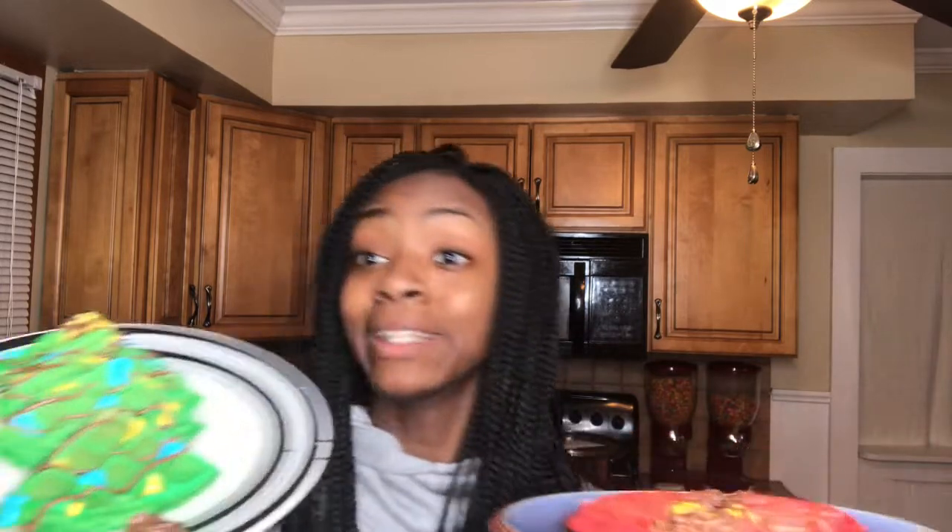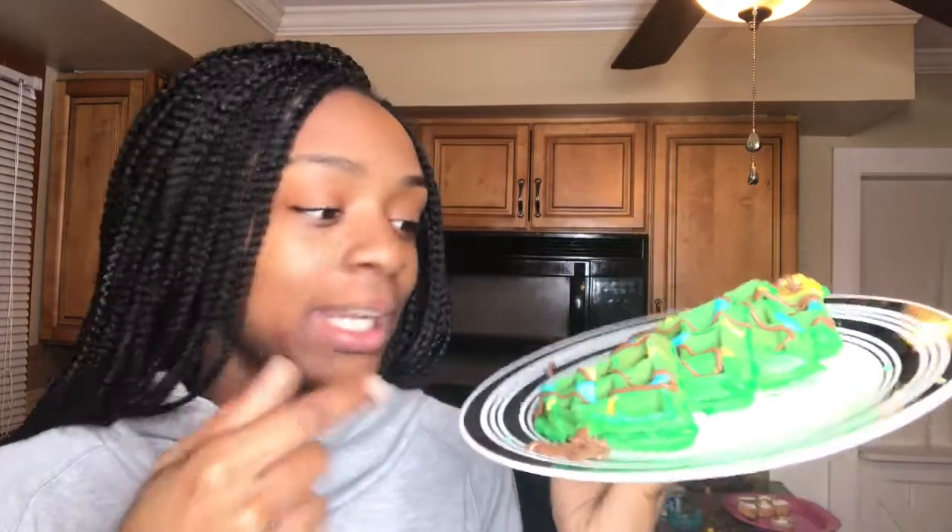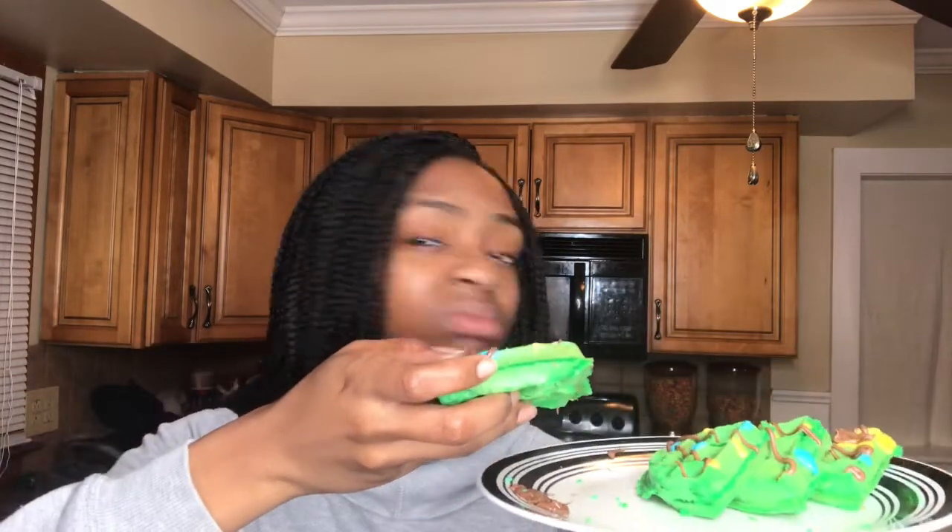Okay guys, so these are my finished products. That almost ended badly! This one was supposed to be a Santa buckle thing but that didn't really turn out right. This one turned out really good though — it's a Christmas tree. I'm gonna eat this one on camera because it's already in pieces, so I can just take it off and dip it in the little tree trunk. I literally love Nutella on my waffles, it's so good. I can't wait to eat the rest after this video.